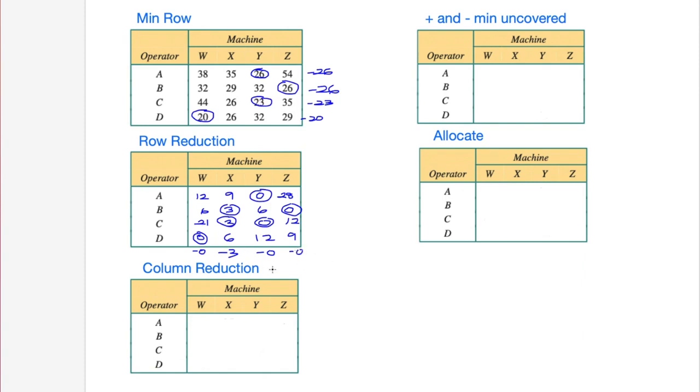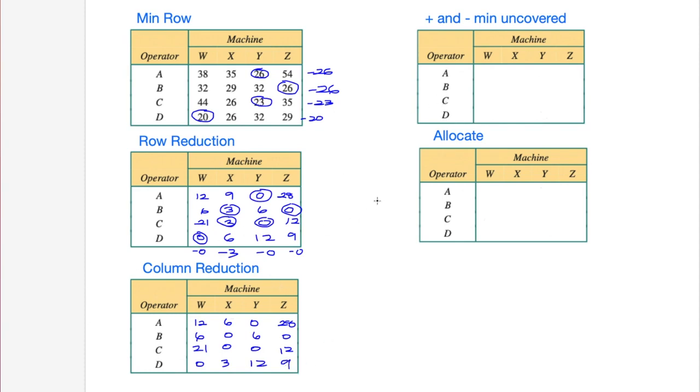So all the ones with zeros, they're really just going to be copying them in, so we may as well just get that out of the way. 6, 21, and 0. And then here we're going to take away 3 from everything, so that'll give us 9 take away 3, 6. We'll have a couple of zeros along here, and then 3. And again, all of this will be copied in because we're just subtracting 0 in this case. And this will happen a lot. Saves you a little bit of effort. And there we go, there's our column reduction.